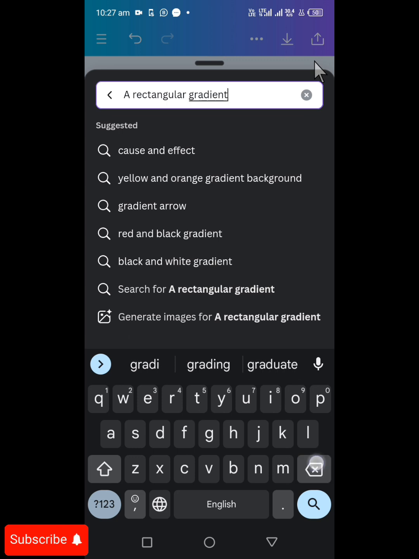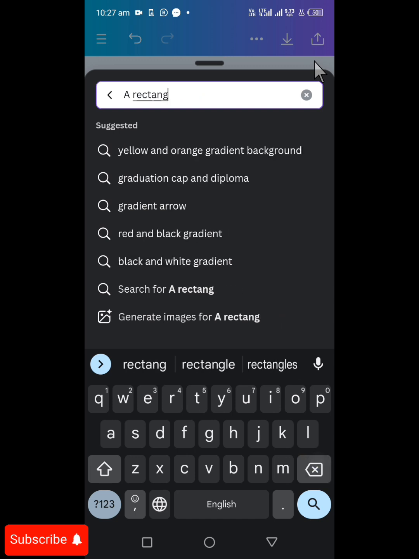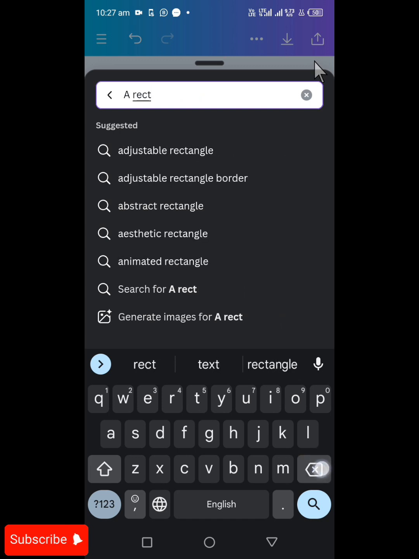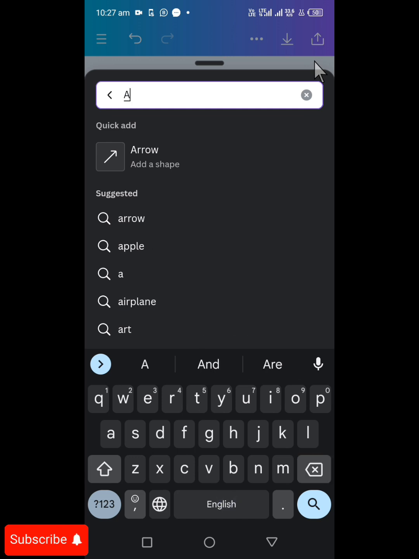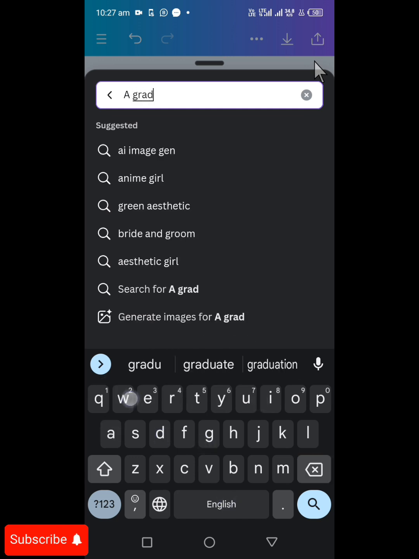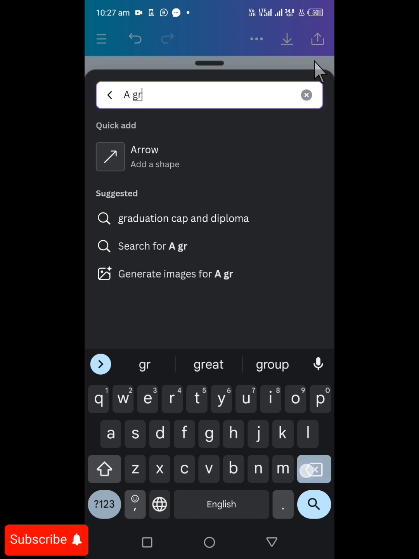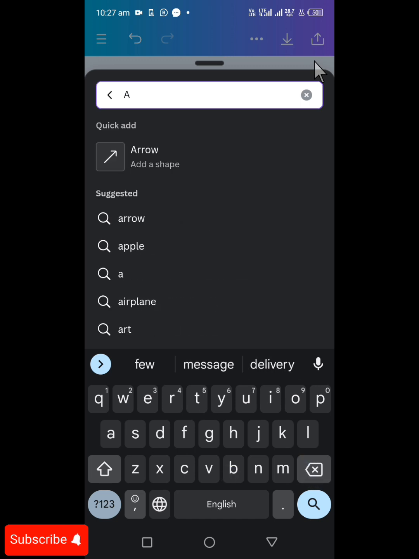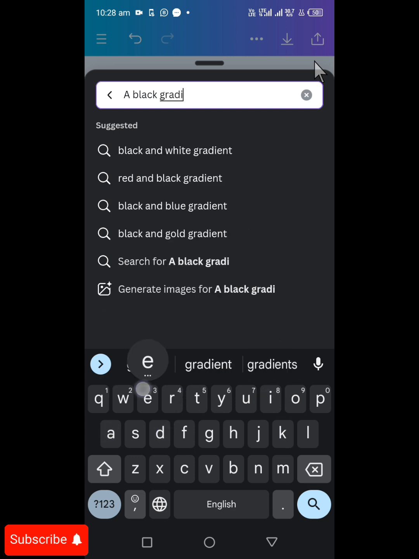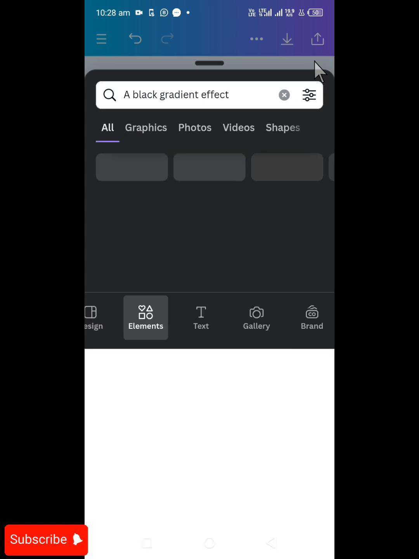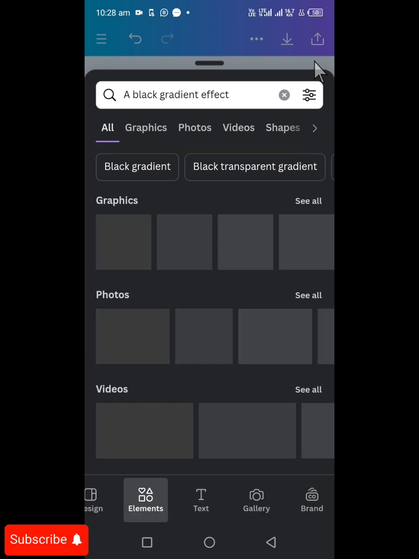Okay, let me just put it this way so that it will be very direct. I can just choose which one will suit my design. Let me just say gradient effect. A black gradient effect. And let me search. Then I'm going to choose which one will suit my design.